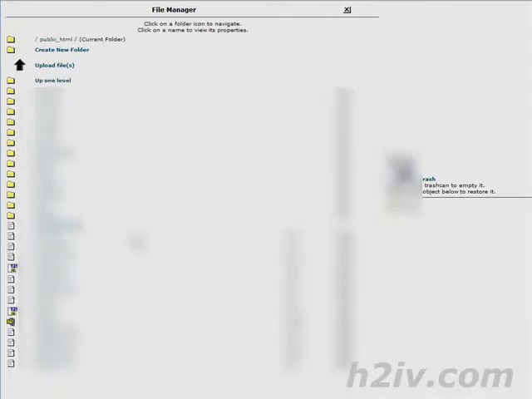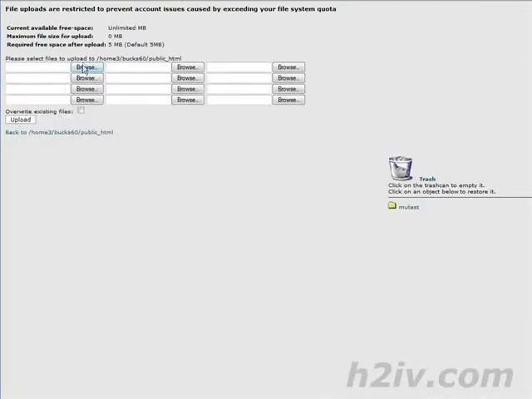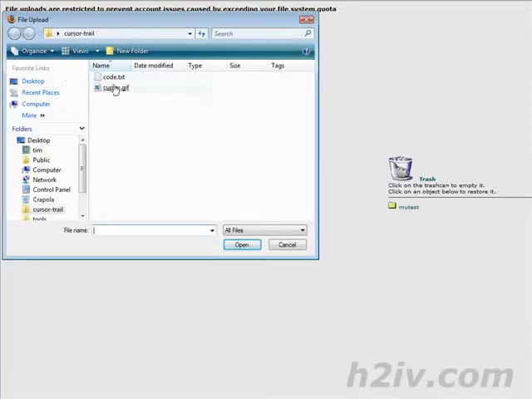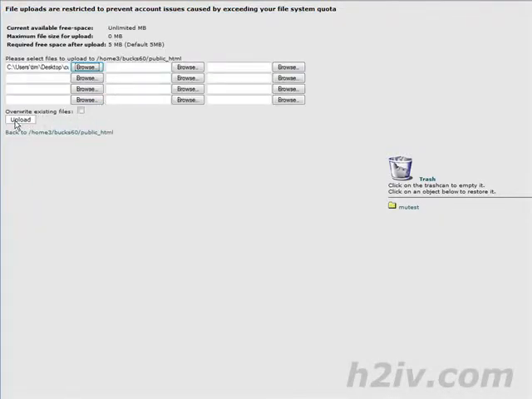And then I just go ahead and upload my file here. So I click Upload Files, then I browse and find it on my computer. Okay, so first I'll upload cursor. Actually, I found cursor first. Now I'll go and find my web page, since I actually have them in two different spots on my computer. But you might want to put your web page and the image into one folder so it's easier to upload. Okay, so I'll go and browse for my website now.